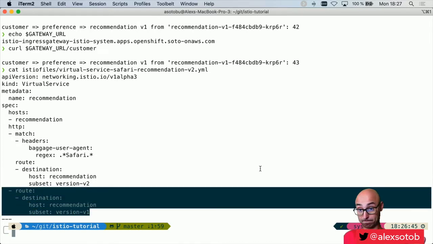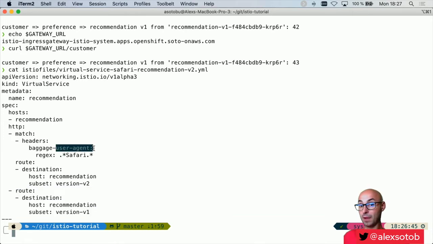With just this, you can start doing all this stuff. This is the user agent header, but you could use a cookie, or another header, your own custom header. There will be no problem. In this case, I'm just using the user agent.